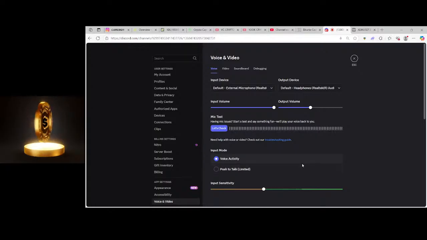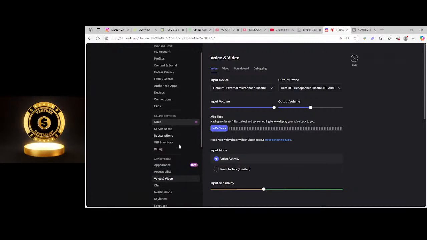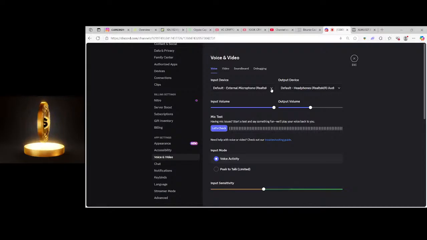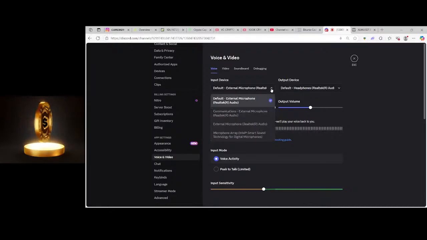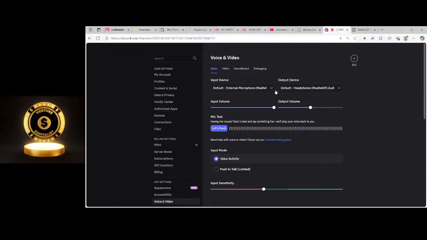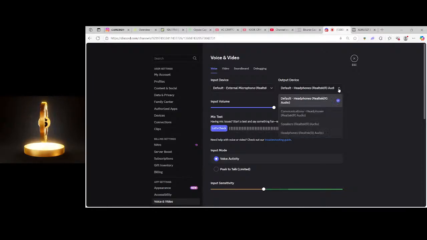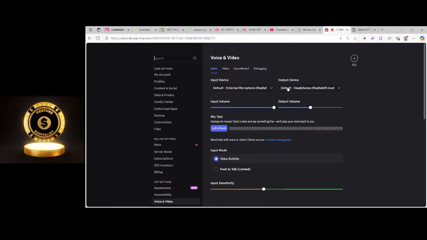Okay, so you went into settings, so you're in voice and video already. Yes, sir. The input device, you see that box? Yes, sir. So that's your input, right? It's like your default microphone. That might need to be on, or if you add a microphone, you'll need to change it to that, and it'll say like headphones, etc. And then you can go to where it's like mic test. You see where it says mic test?